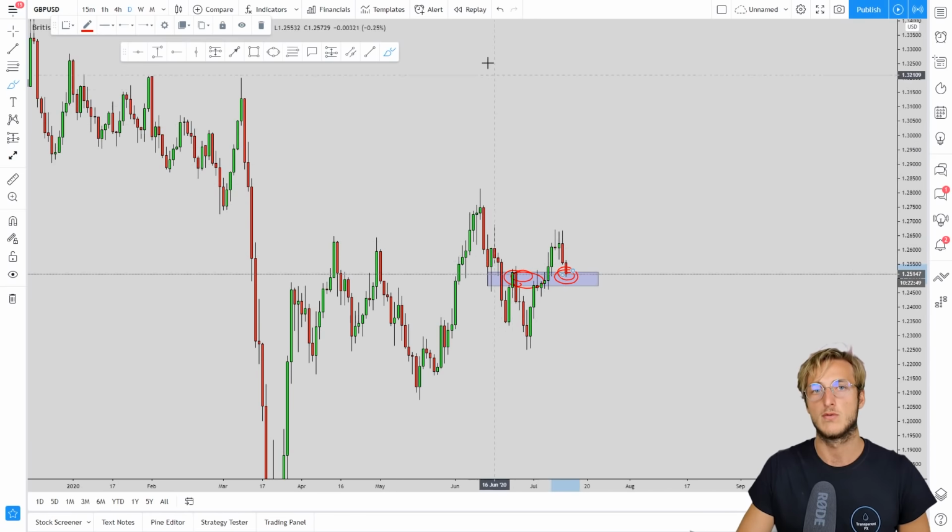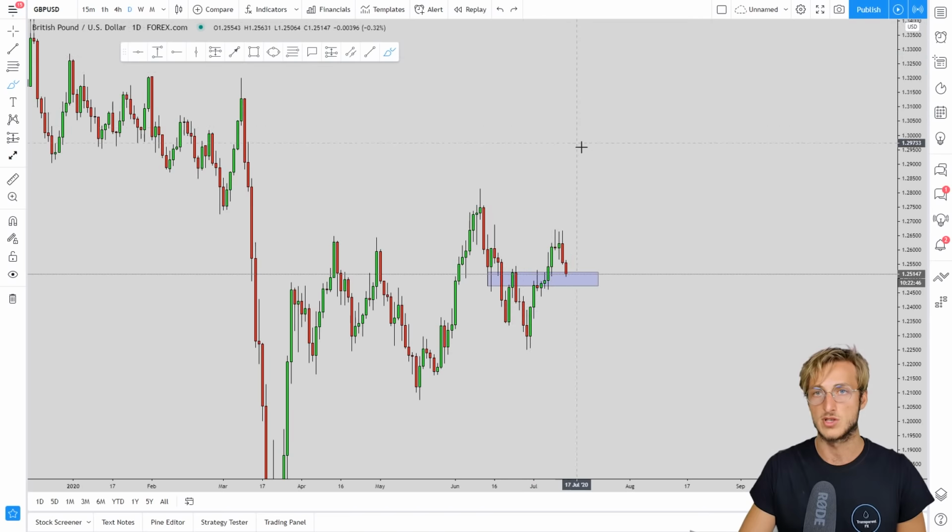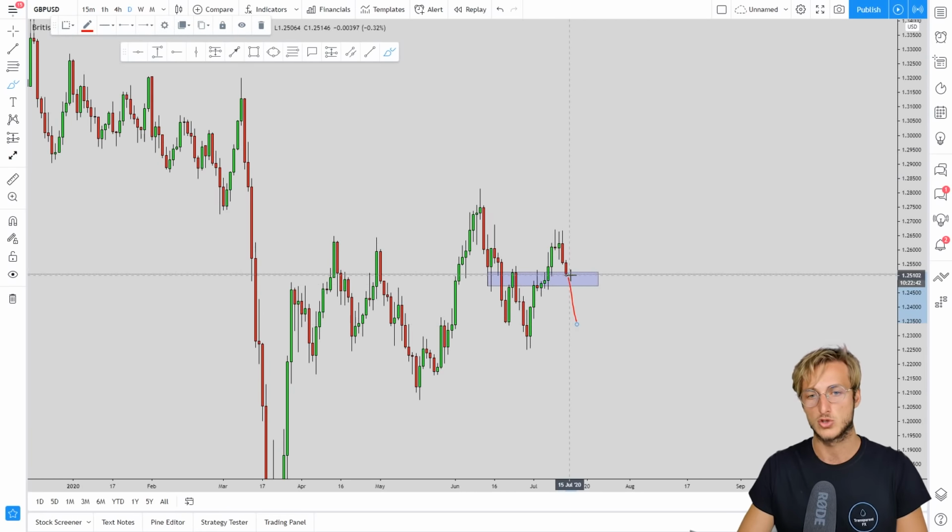So can we be looking for the continuation to the downside? Obviously not, because if we would be looking for the continuation to the downside, we would be shorting at a daily support. Now, shorting at daily support is never ever a good idea. Even if the market can break that zone to the downside, you want to always position yourself with the best probabilities and best risk to reward. But if you short at a daily support, you do not have a good probability, nor do you have a good risk to reward. So we definitely do not want to short from here.